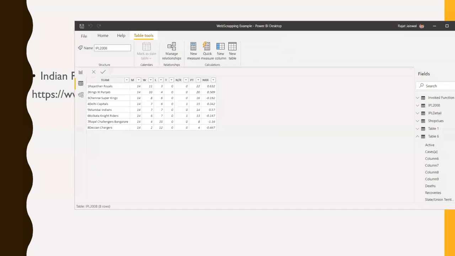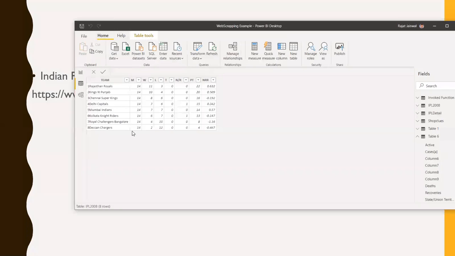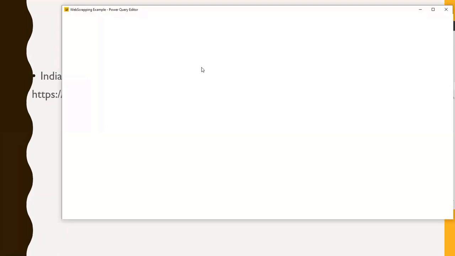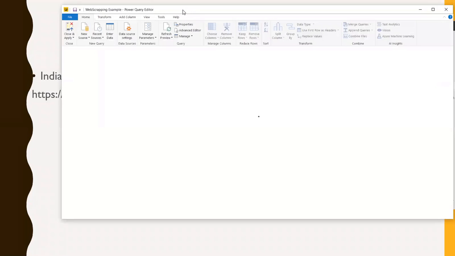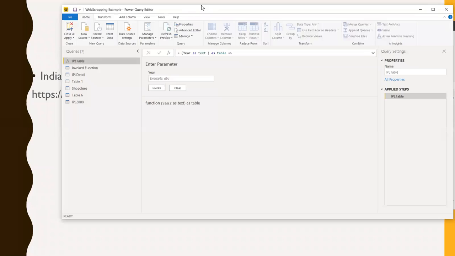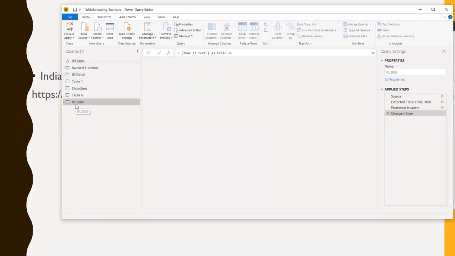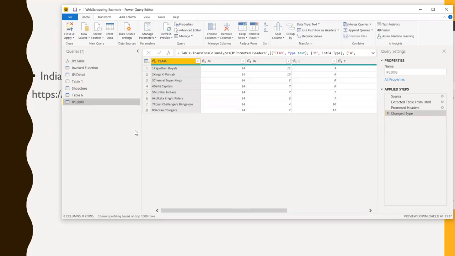Okay, so what we actually need to do is go to Transform Data. This is one of the main things whenever you are working with Power BI, so just remember this. Let me click on this, and you can see all the steps which we performed so far.